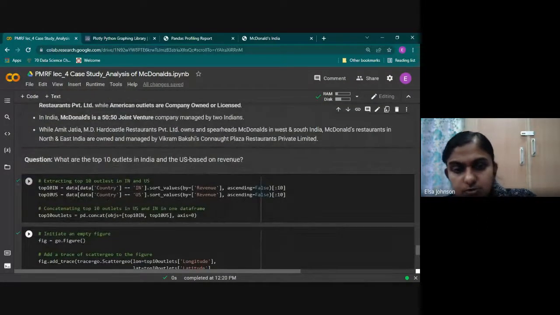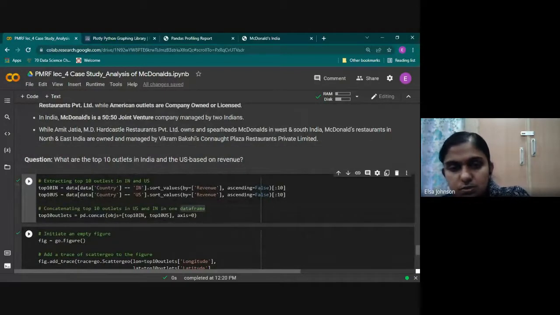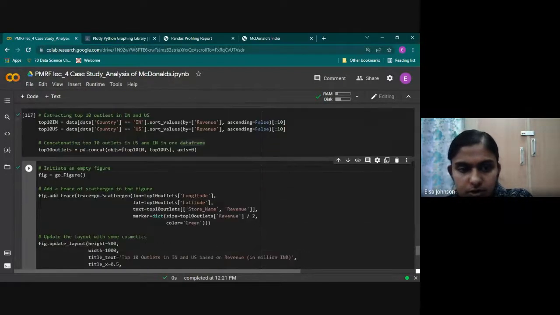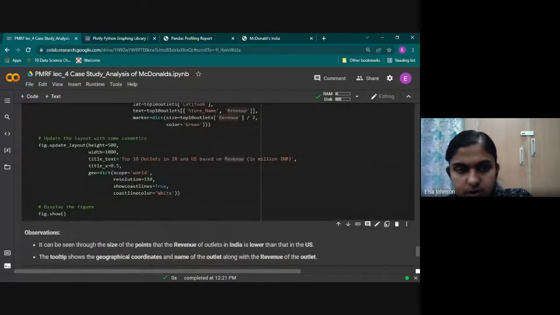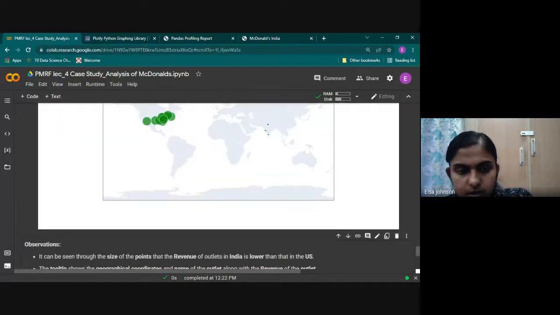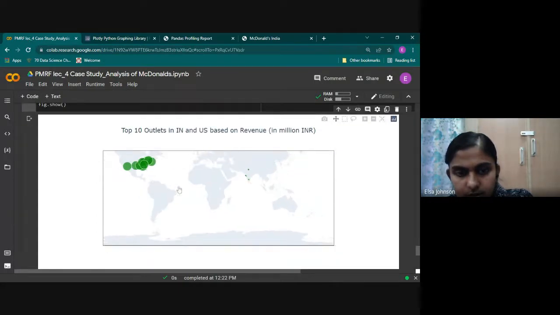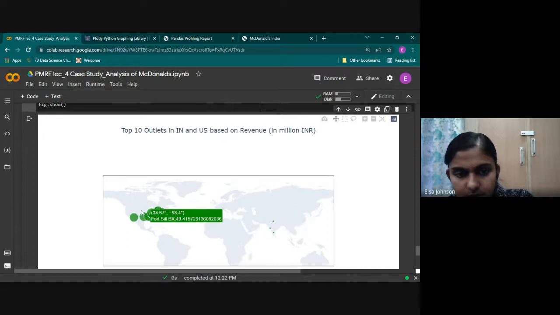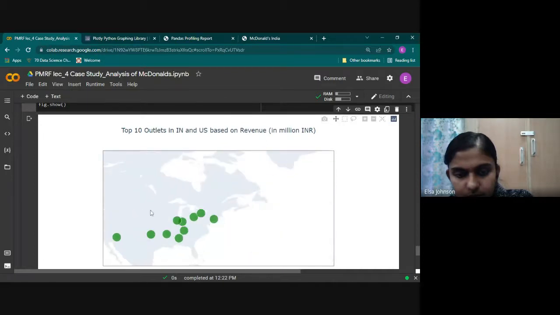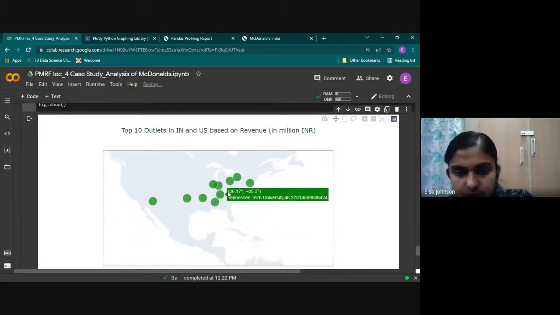Then what are the 10 outlets in India and US based on revenue? If you want to see that, you can just visualize it here. Based on revenue, okay, the higher revenue is seen in the US itself, because revenue is more compared to India. We have seen it earlier also. The size of these dots will indicate the revenue.